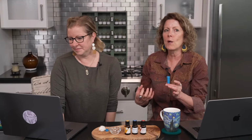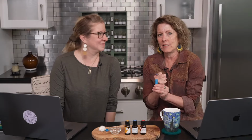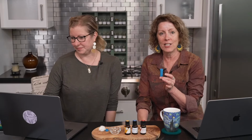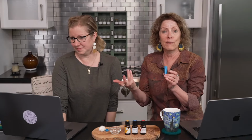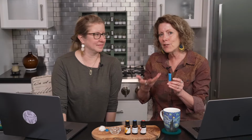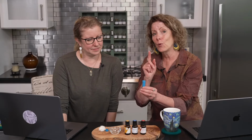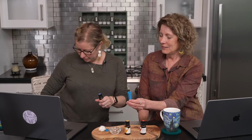It helps to warm up a cold condition, and many times digestive issues, we're tight and cold, and we need to warm that up. It's just like taking a cup of hot ginger tea where you slice up your ginger root, put it in, let it boil for 15 minutes, strain it out, put a little honey in. How comforting and warming that is. That's just exactly what our essential oil does. Now we're going to add 4 drops of cooling peppermint.